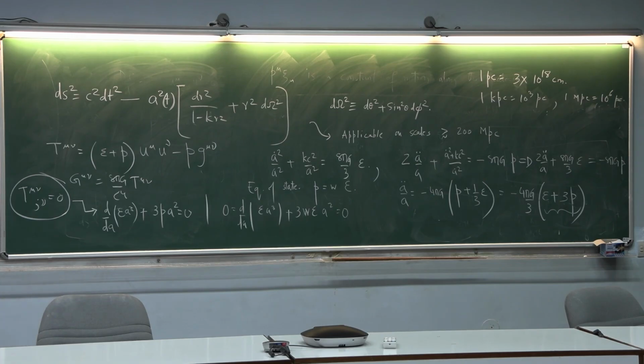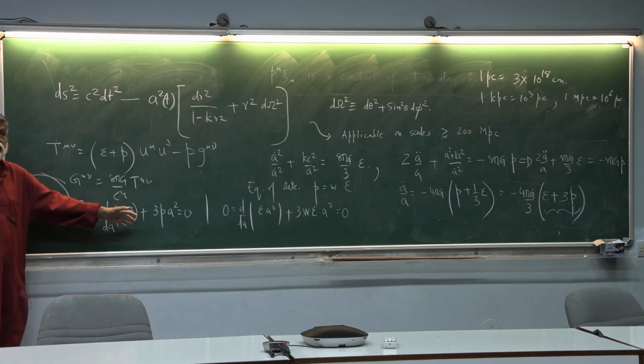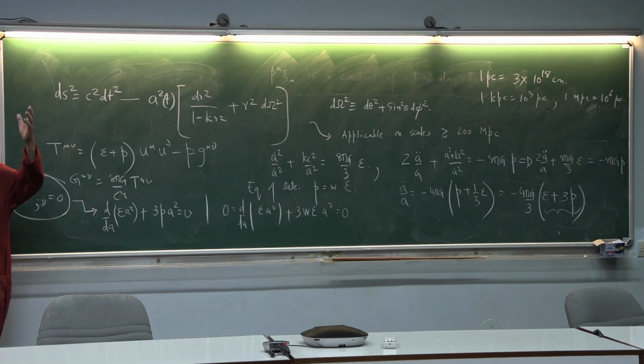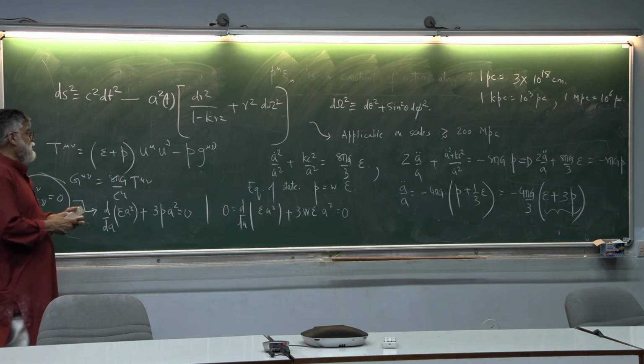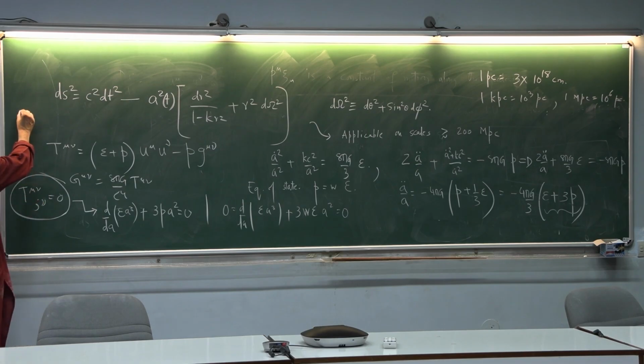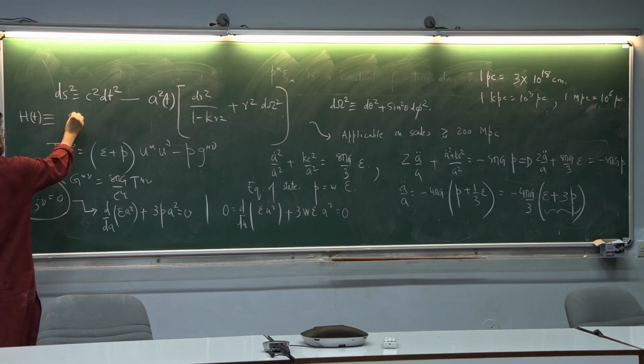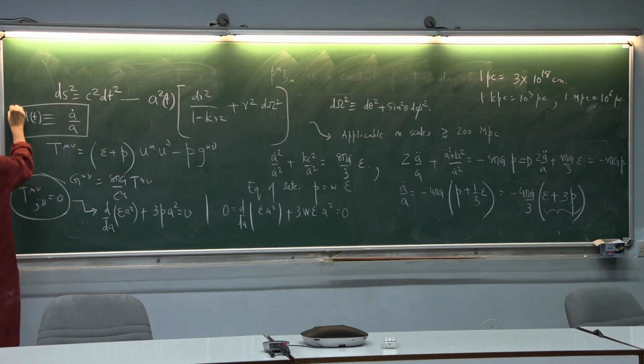By the way, yesterday Devabrata was doing some calculation. The whole thing can also be written as some derivative of the energy density plus 3 Hubble parameter into all that. They are all equivalent because the Hubble parameter in cosmology, this quantity H of t called the Hubble parameter, is defined as A dot by A. We'll see what its physical significance is.